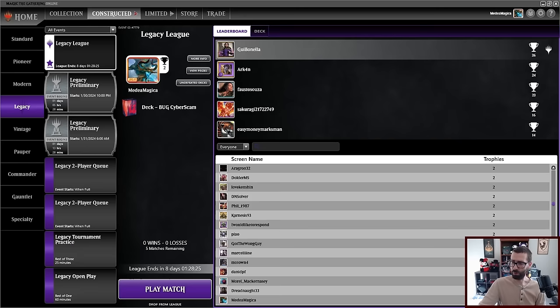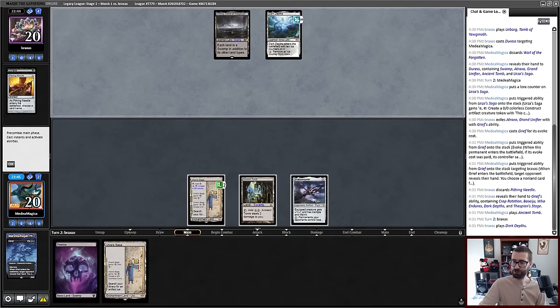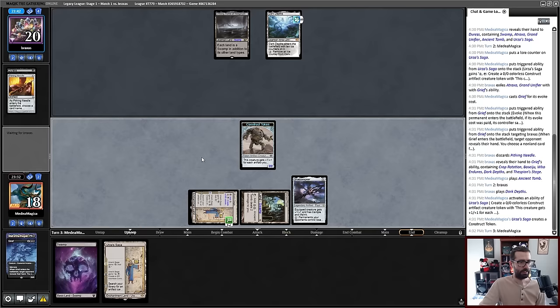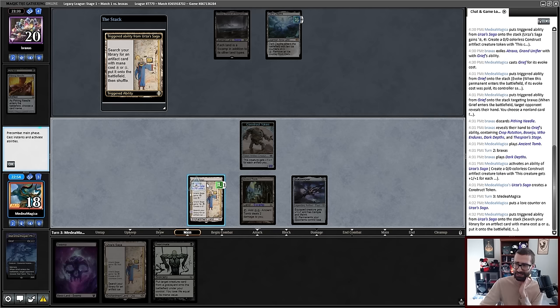Do I have a Game 1 Pithing Needle? No. Alright, so I have a post-sideboard Pithing Needle, though. Okay, so I'll activate this, go to 18. I guess I need a blue mana, huh? Reanimate, Pithing Needle? No, I can't reanimate a Pithing Needle. What am I talking about? Okay, so if I activate Urza's Saga, I go to 16. I think I'm not paying the life. A little awkward. Yeah, I think I'm not paying the life. It is blue to bounce, right?